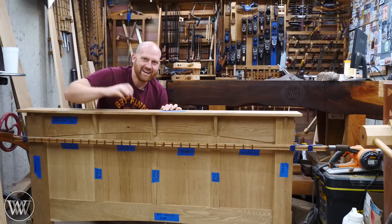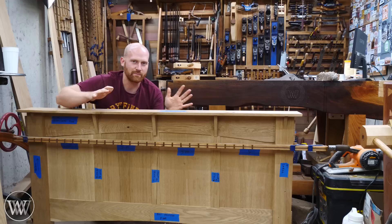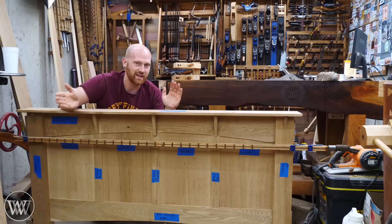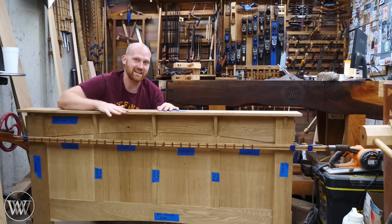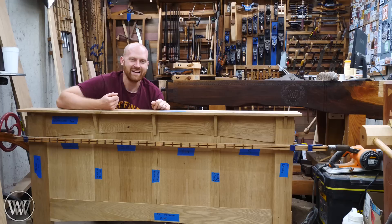That's about it. I have this one done for this video - I'm going to do the top of the main one off-camera because it's the exact same process and there's no reason to show that twice. But it's making all five corbels and fitting the top plate. We're getting down close to the end. Hopefully next time we'll be doing the main beams that go between the headboard and footboard, and after that it's finishing. I'm really getting excited about this - I hope you are too. If you have any questions or ideas, let me know down in the comments below. I do try to answer as many questions as possible.